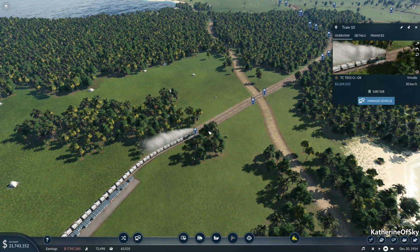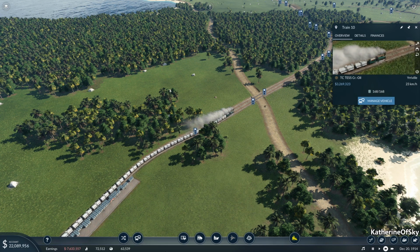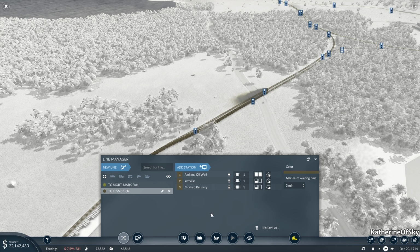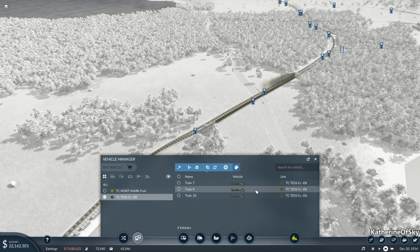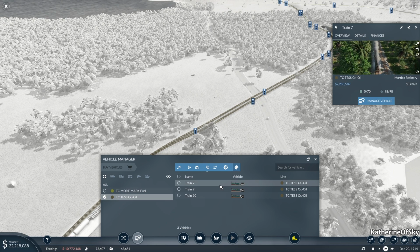So we need to really upgrade these trains. And I think, what did we do with these? Did I add anything here to these? Let's see. Crude oil to oil. This is the wrong thingy. Here we go. This is what we want. 24 wagons. Oh, that's right. I never added more trains. I was saving money and we were doing other things and I never added more trains. Okay, so we have a 24 car long train. What is the capacity on this? 98. We can replace these easily.